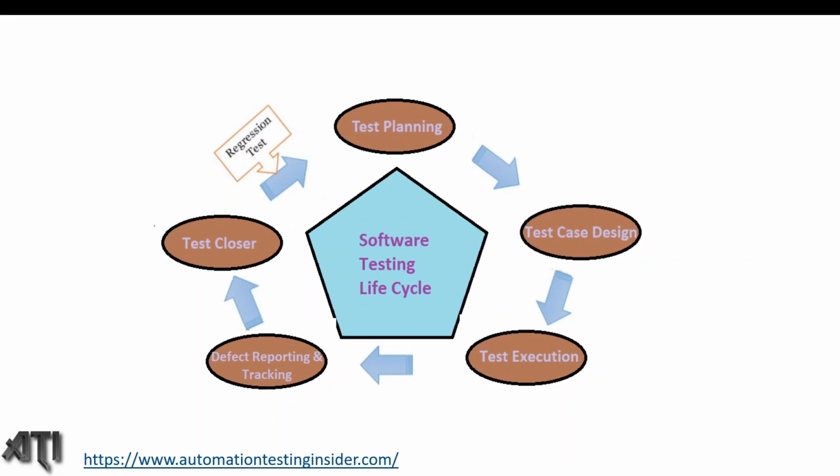If you draw the standard diagram for the software testing life cycle, it could be like this. Requirement analysis is common for both development and testing, so I did not keep it over here. We have started from test planning, test case design, test execution, defect reporting, test closure, and regression testing. The testing phase is for developing any software, or any sprint, or any feature. So why do we have regression testing over here?